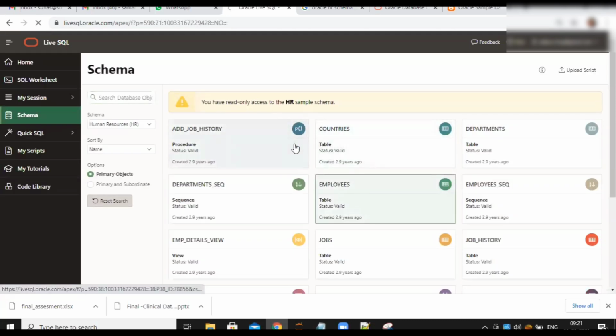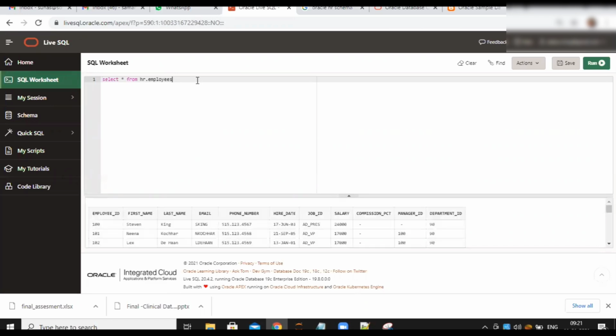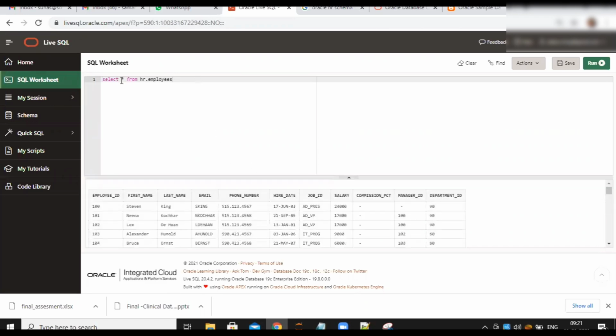Employees. The other option you have is to create your tables locally. If you're getting confused, create a table like this, create table employees.